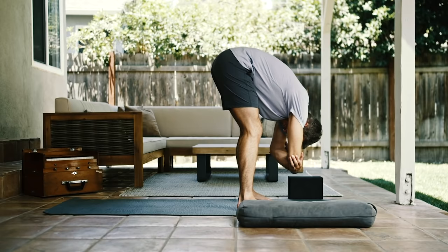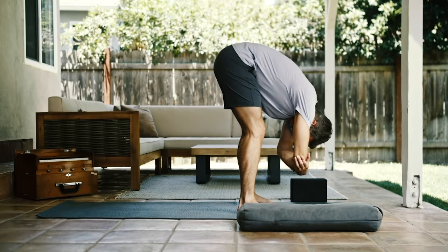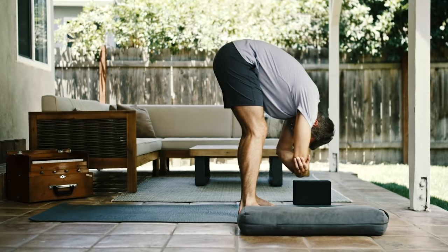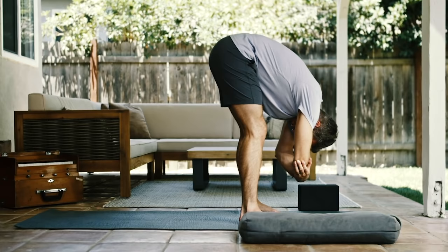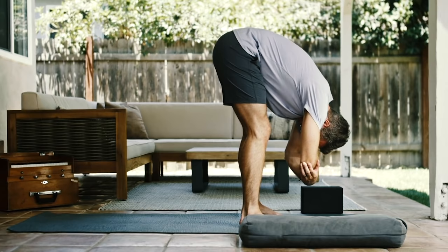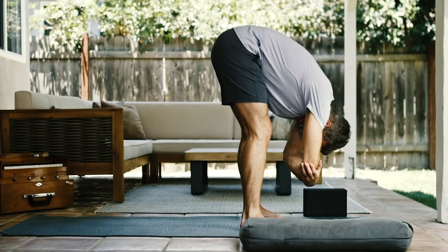And then you might even want to gently nod the head up and down a little bit, just to make sure that your neck muscles are released. Soften the hinge of your jaw. Relax all the muscles in the face. And just imagine any unnecessary noise and thoughts just rolling right through the crown of the head onto the floor below you, as if you're emptying out the contents of your mind.